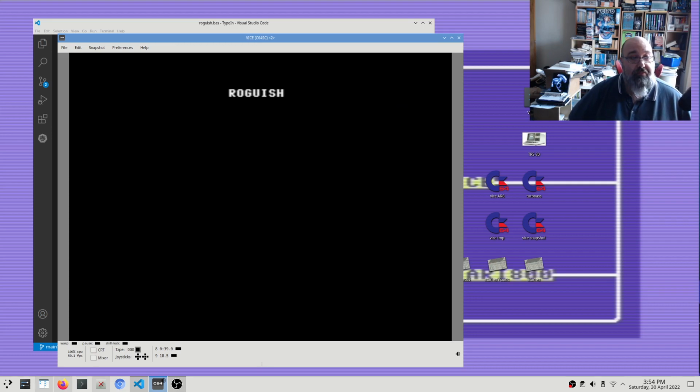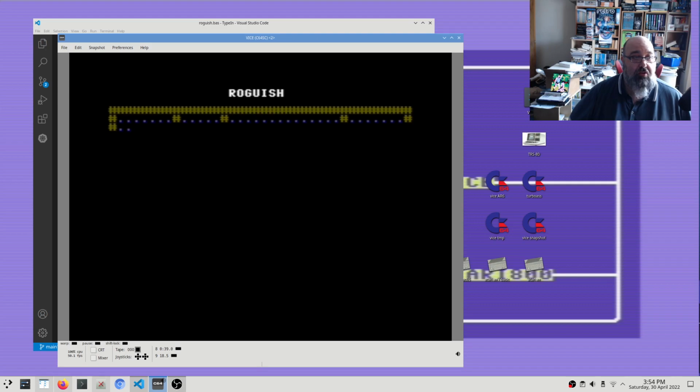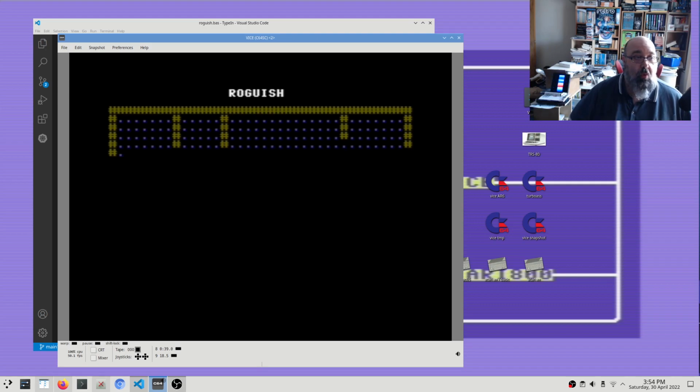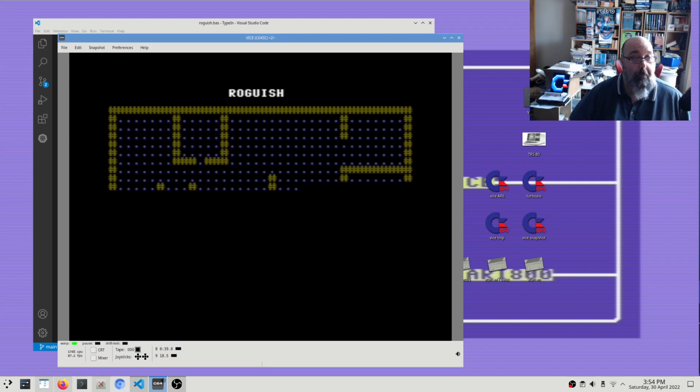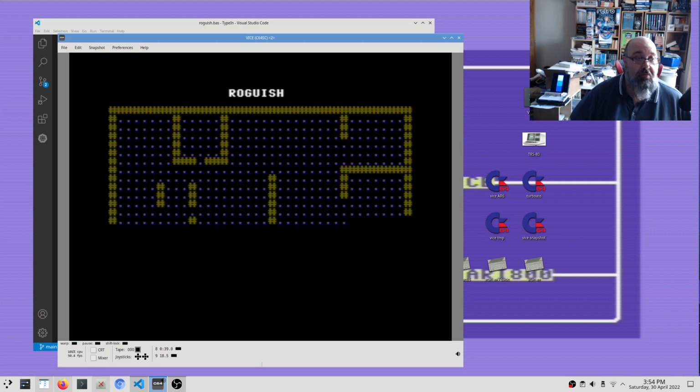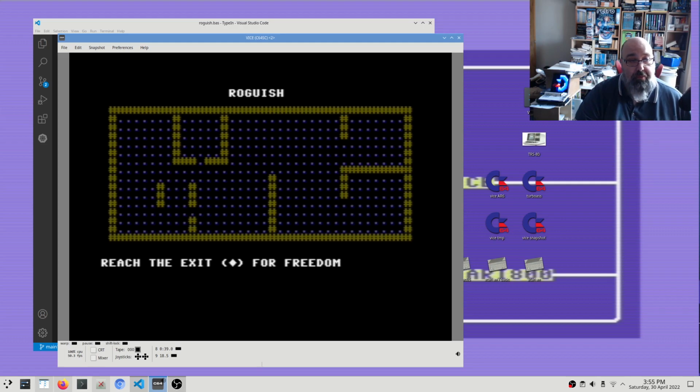If I hit yes, and this isn't randomly generating, I've got a big data section. Honestly, it was just so slow. I usually just hit warp mode and get it to draw a bit faster. So it draws the map, and then it figures out, oh, see, I'm screwed now. And then it figures out the locations of the player, the escape door, and the enemy.